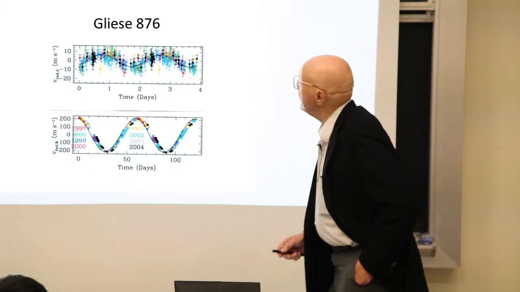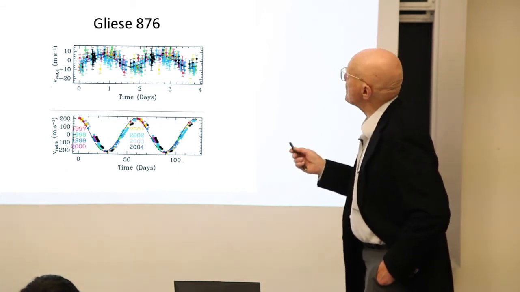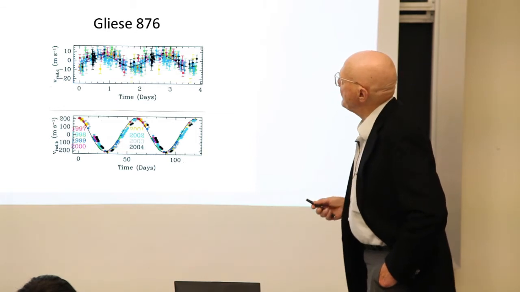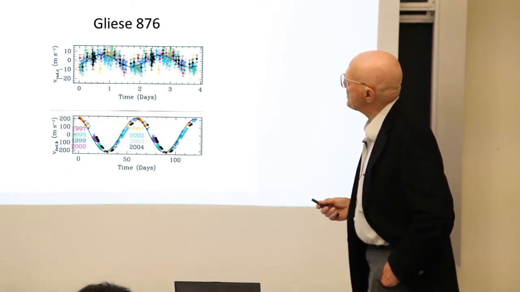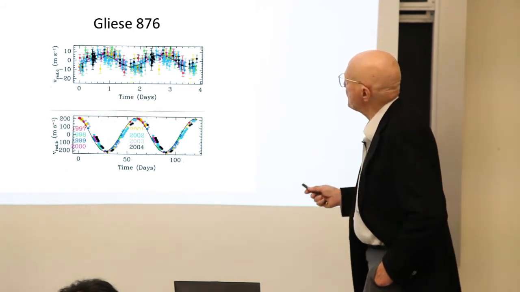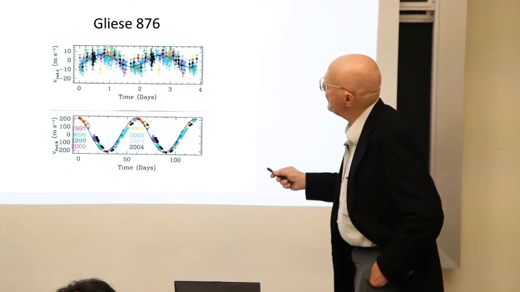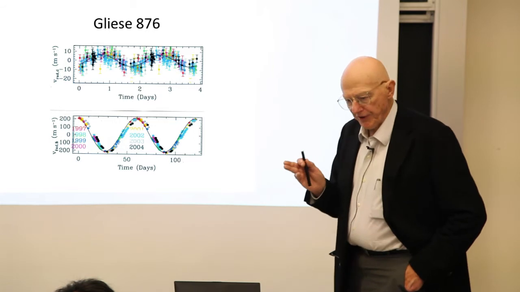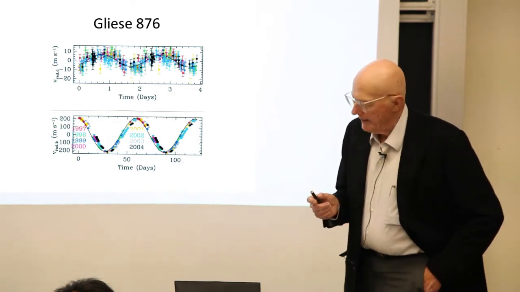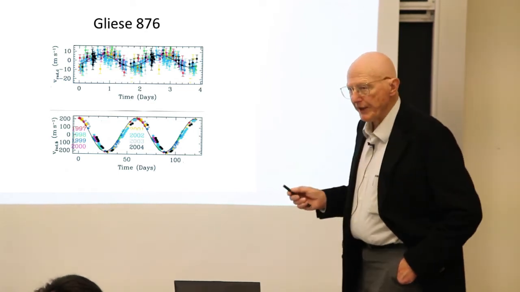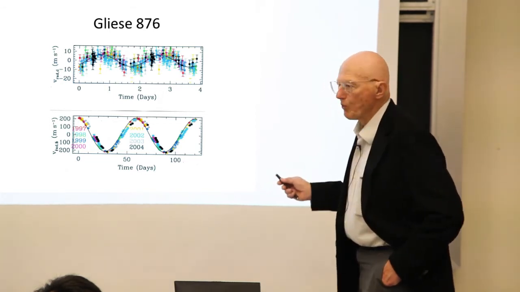Here's some data. Our second edition is not in color, but we do have this graph. This is a star, Gliese 876, about 15 light years from Earth. Here's two of the planets discovered at Gliese 876. This one has a very short period, just a few days, and the Doppler shift is only a few meters per second. By Kepler's third law, the square of the period is proportional to the cube of the major axis.